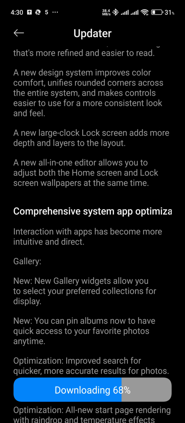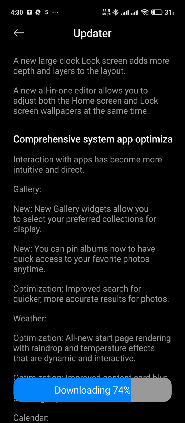A new all-in-one editor allows you to adjust both the home screen and lock screen wallpaper at the same time. Okay. Interactions, comprehensive system app optimization, interactions with apps that have become more intuitive and direct. What does it mean? I don't know.